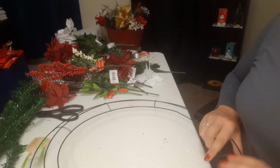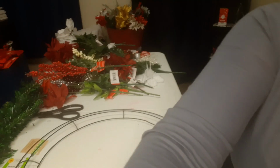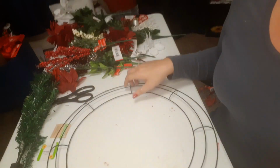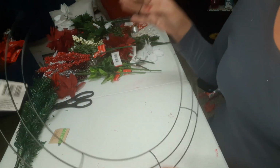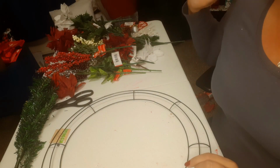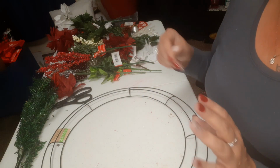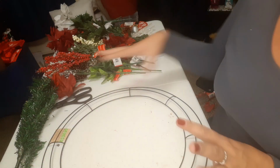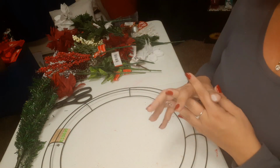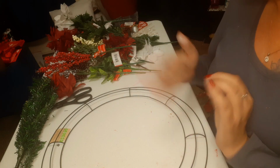Then here is our, oh, I gotta lift you guys up here, 18-inch wreath form. So that's what we have here. You can see all this stuff I have here because I just kind of grab everything that I think I want to be involved and just start placing things everywhere until I absolutely love it. So I have no actual plan for exactly what we're going to do. We're just going to play together.